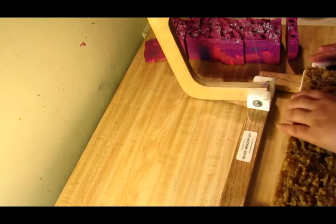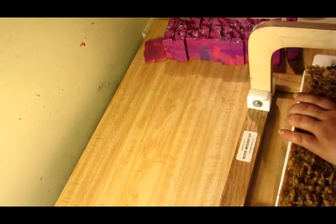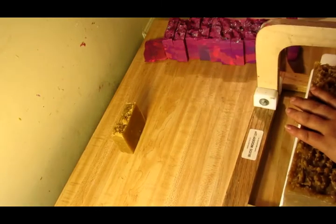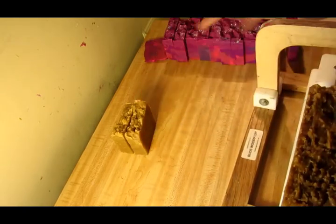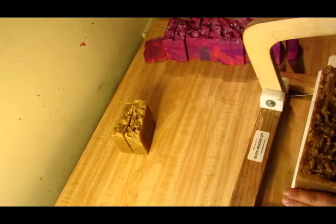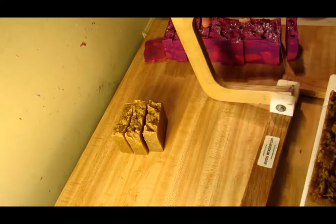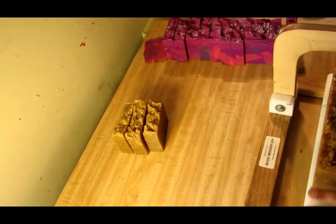I just wanted to go ahead and get it done real quick. That has a smooth flat surface, so this one isn't much to see — I'm just going to cut a couple of bars and not cut the whole thing on camera; I don't want to bore you guys. My soap has gone that dark because of the honey that's in it — it's organic, natural, raw honey. That one is not nearly as tacky, but it's a hot process soap.